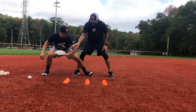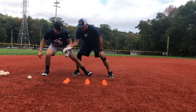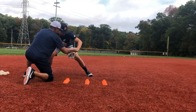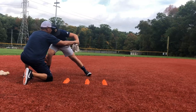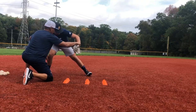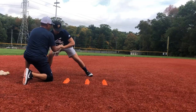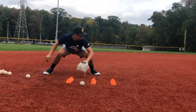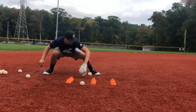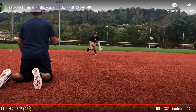You've got to think about getting that glove out early and then reading depth, so you can still see the ball and have adjustability. If it takes a bad hop, you can move your glove up or lower. But if you just put your glove there with no early positioning, you have no adjustability.